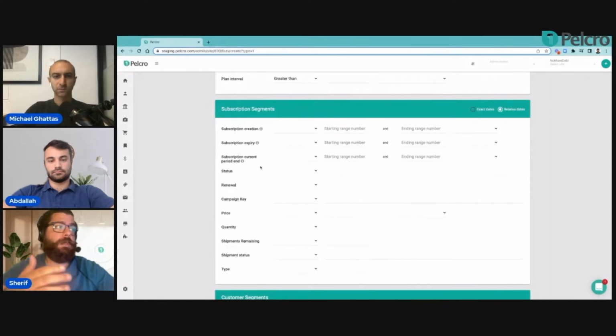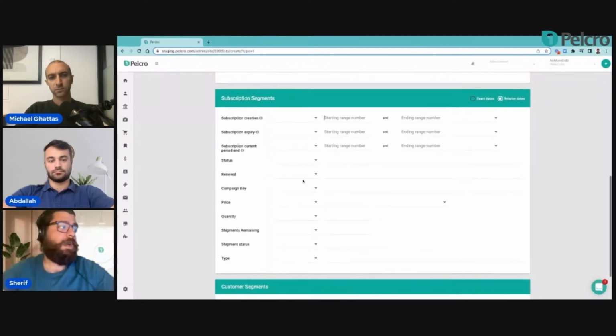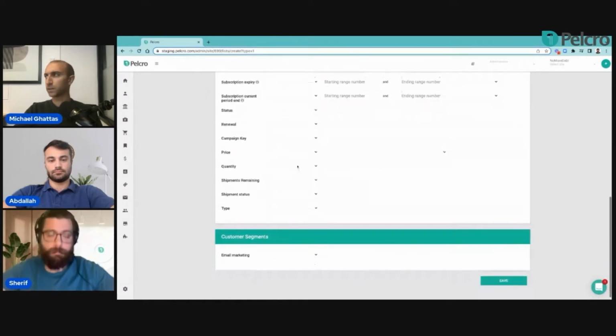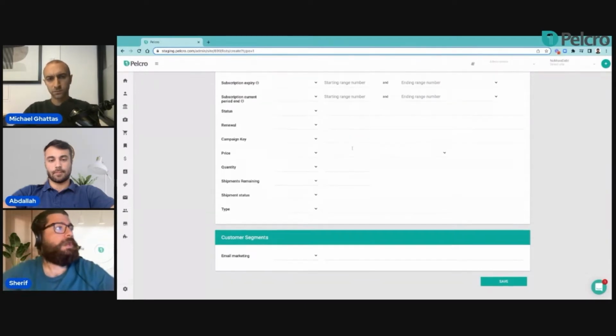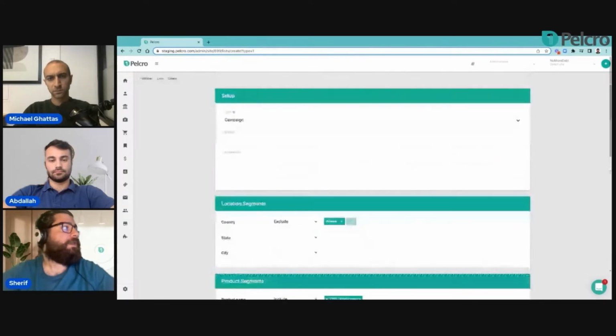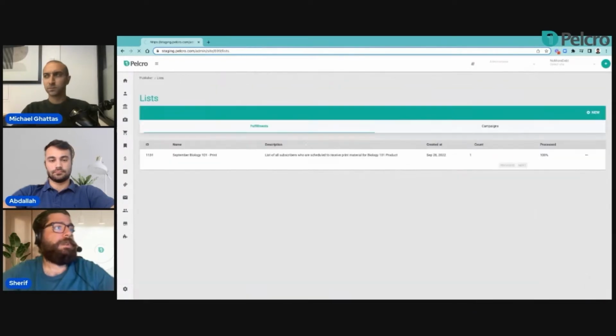So the selection here becomes more dynamic, and it helps to work on the campaign builder, which we'll discuss next. And this basically helps in automations and stuff like that, right? Yeah, precisely, and scheduling things and minimizing the efforts for the operations team to create lists again and again. So yeah, that's one of the major improvements that we've made to our list builder.